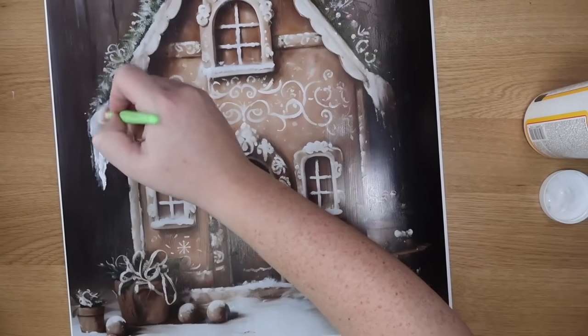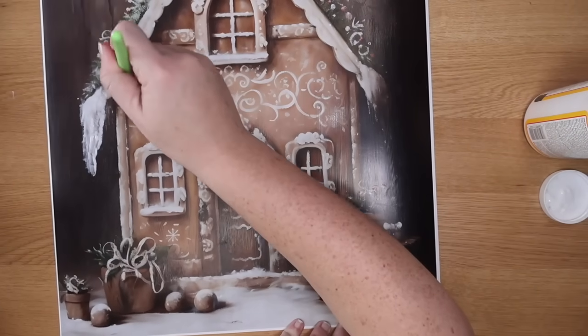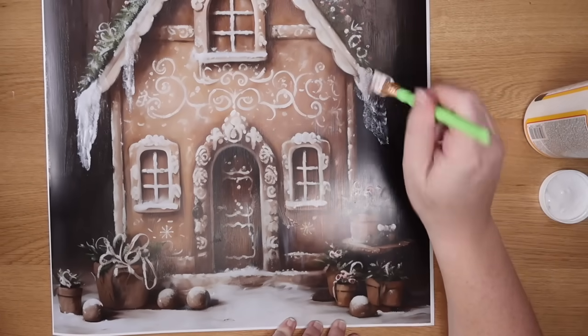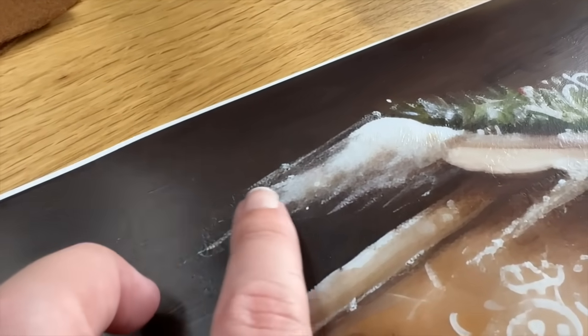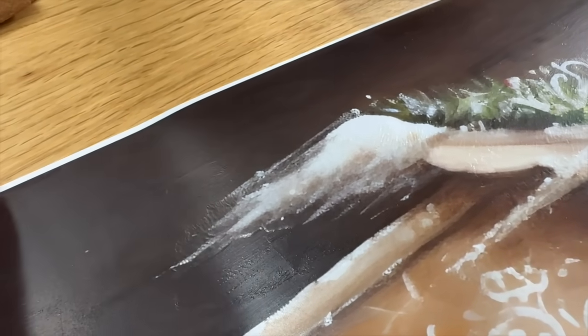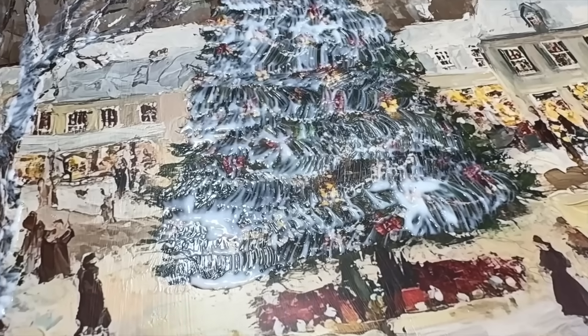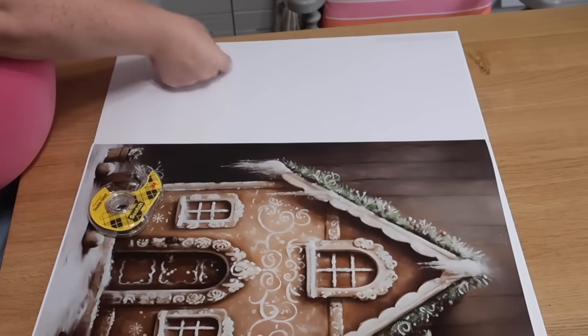Then once that first coat is dry, I'm going to go through with a little bit more Mod Podge and cake it on where it looks like there would be built up paint if somebody painted it. So these leaves here, I did it around the plants, and I also did the greenery around the top. When it dries, you're really going to make it look like it's an oil painting or an actual painting, which is awesome. This is what I did on the tree for the scene from the town, and that really helped as well.